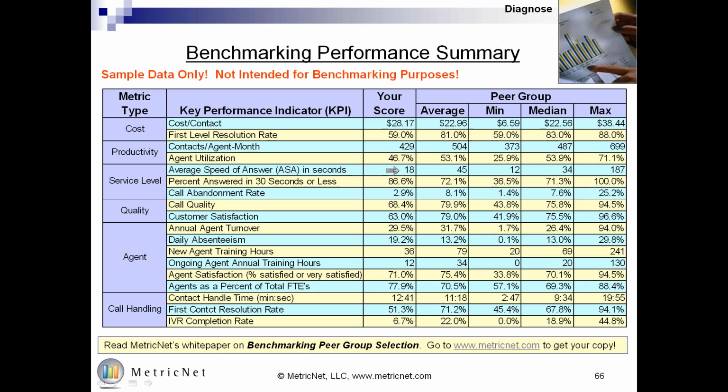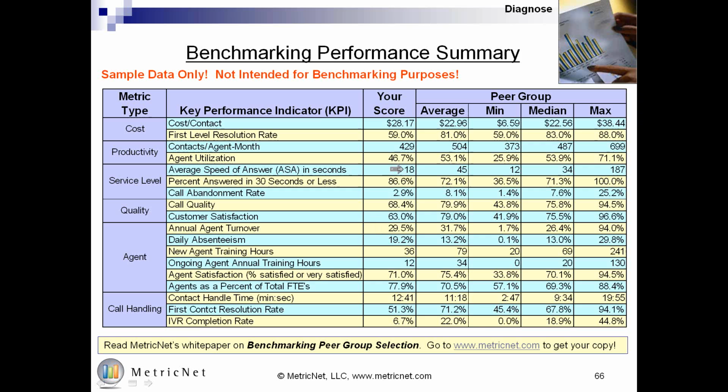So the diagnosis here was your service levels are too aggressive. You need to back off on those service levels, and you need to attrit. That is, you need to downsize because you've got too many FTEs. The good news, well, I guess you could call it good news, is their turnover at 30% allowed them to attrit fairly quickly and downsize into a reasonable headcount. Very shortly, within about 90 days after this benchmark was completed, they had downsized by about 7 FTEs.